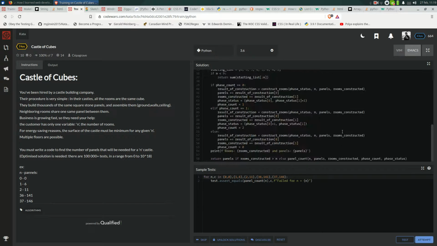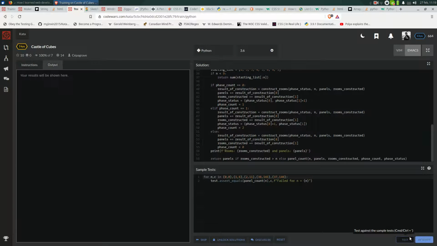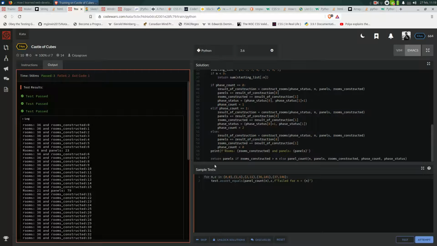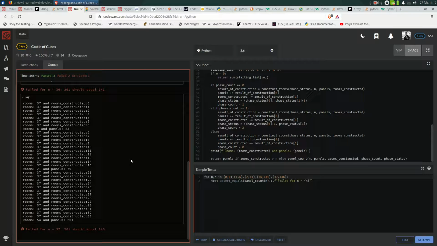So, where did we end up yesterday? Yeah, with that confusing rooms panels thing going on. Because suddenly we got rooms constructed 6. Up until here it makes sense. And over here I guess it should be 7 instead of 6. And over here it should be way more than that.